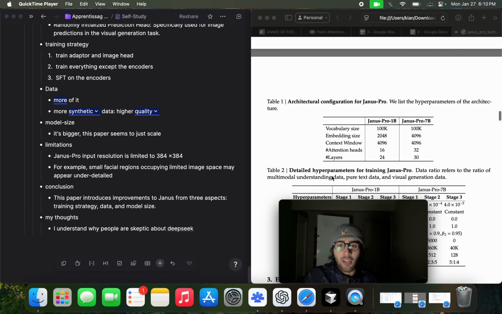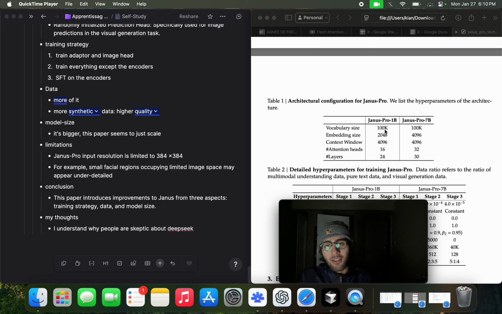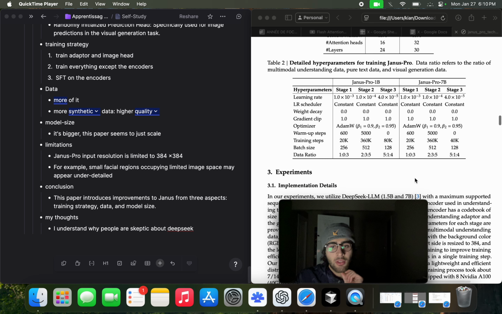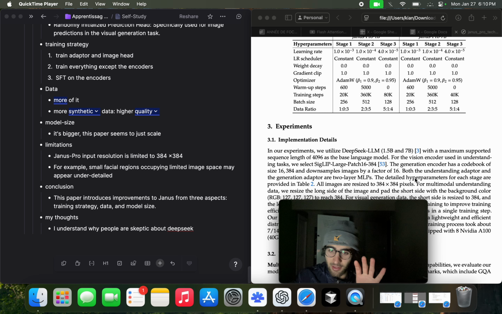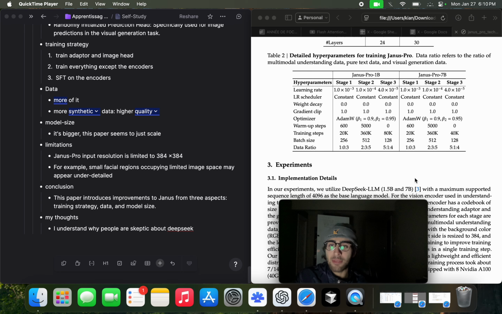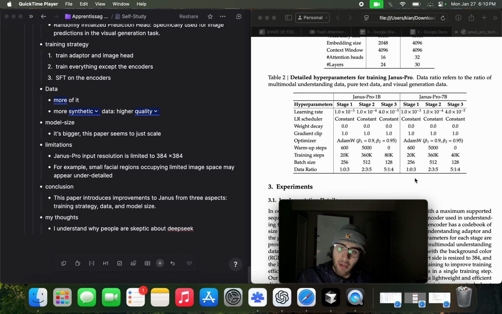When it comes to model size, you can see that they scaled this up pretty enormously from Janus-Pro 1B to 7B. The most important thing is they have doubled the number of heads and the embedding size, that is to say the model dimension, so the embedding dimension of every token in the model has also been doubled. Whereas the context window is the same, and they also add 6 blocks on the decoder. So it's only going up, and therefore this is why the paper isn't that impressive to me, because it seems like they've simply scaled what they had before. But this is my opinion.